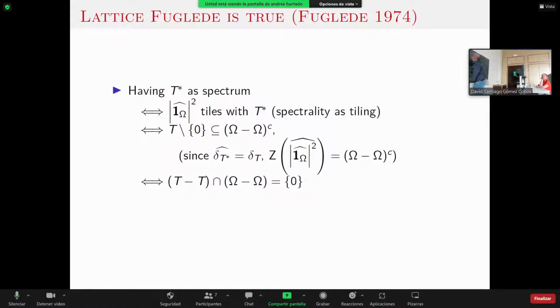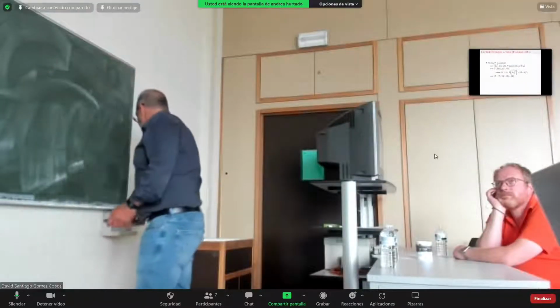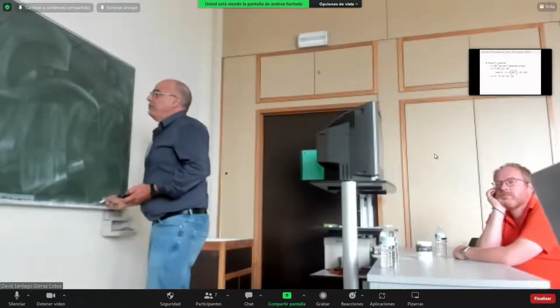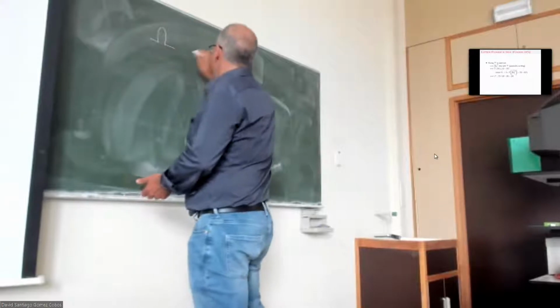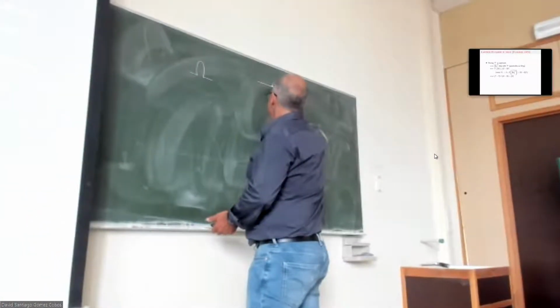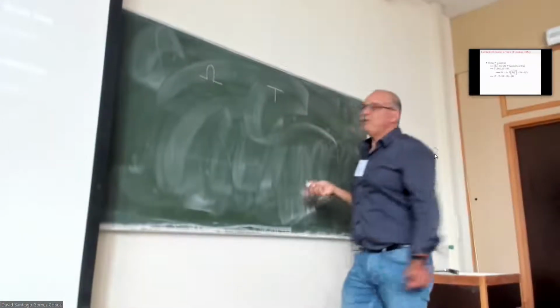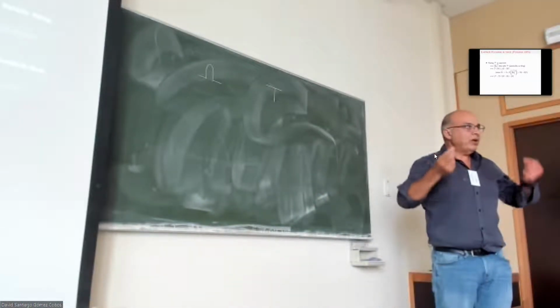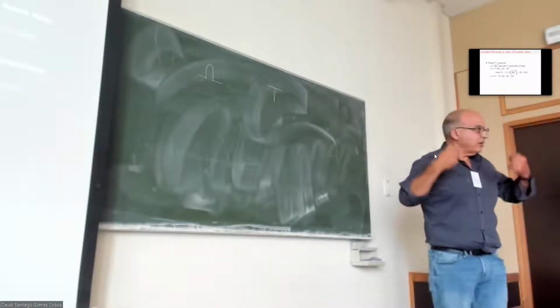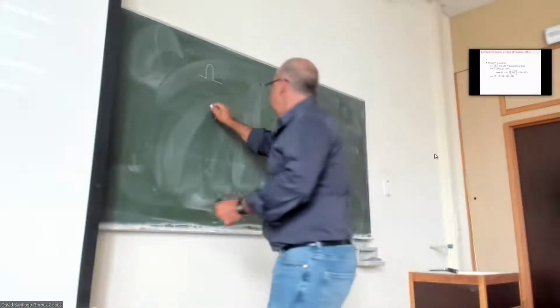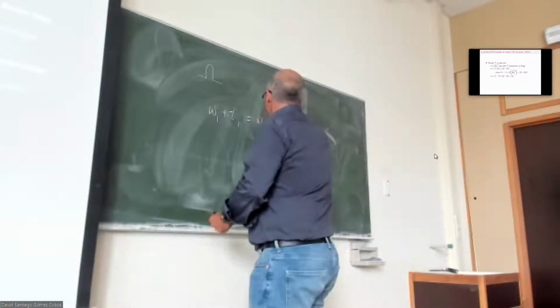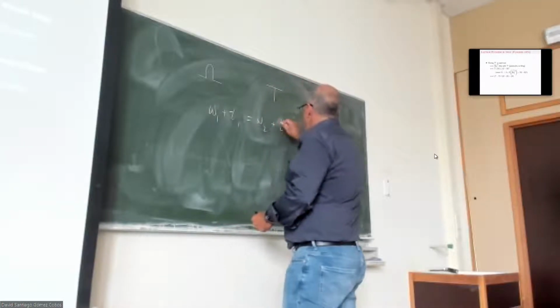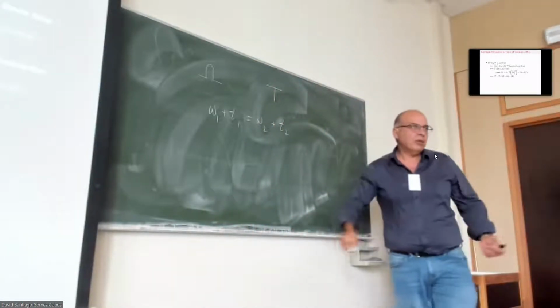Perhaps it's worth doing this in a little detail. I'm sure all of you have seen it before, and many of you have forgotten about it. So we have omega translated at the locations T. When do these form a packing? When you have nothing represented twice. So you cannot find a situation like this unless omega 1 is omega 2 and T1 is T2.